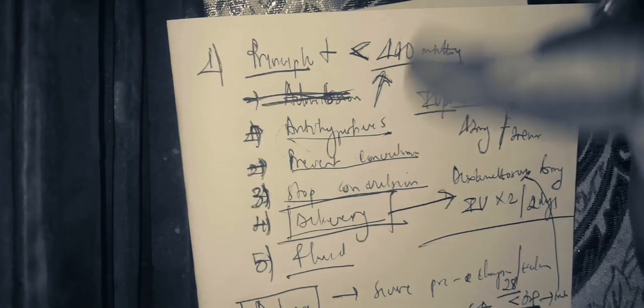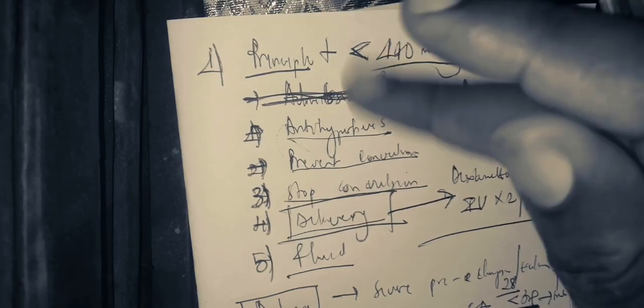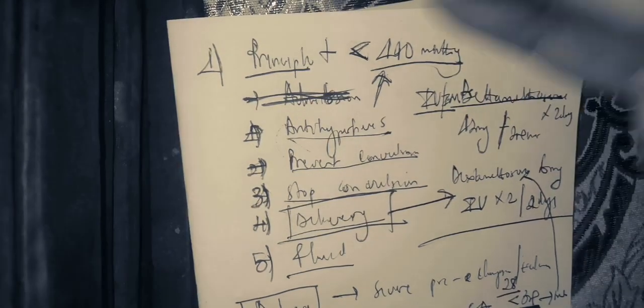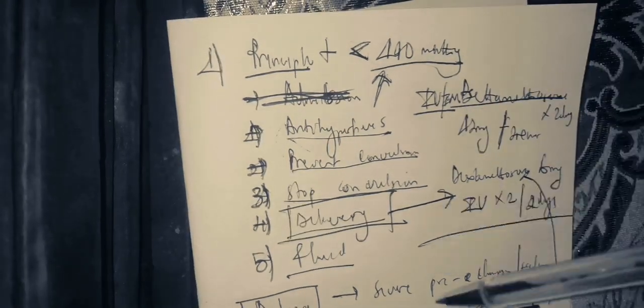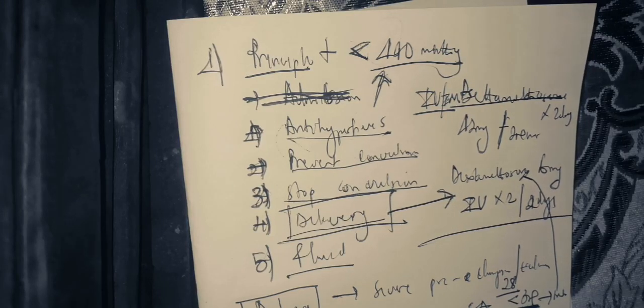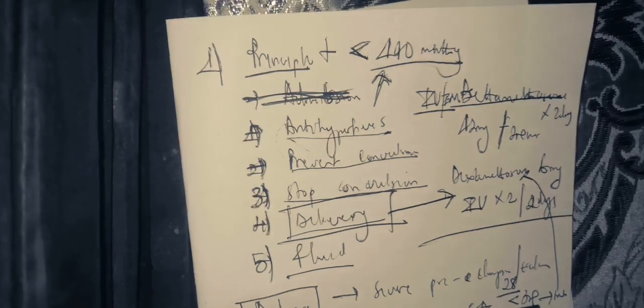So you give oral antihypertensive to the patient so that the blood pressure should be less than 110 millimeters of mercury. The next thing is to prevent convulsion. Preventing convulsion, stopping convulsion, and fluids are also required in the patient with preeclampsia, but all these other ones are required when you have severe preeclampsia. So now, what are the elements that you need to do, in order? Let's start with antihypertensives.